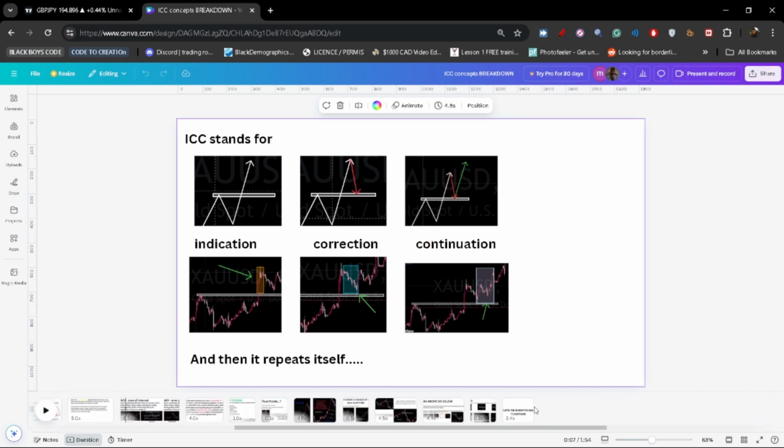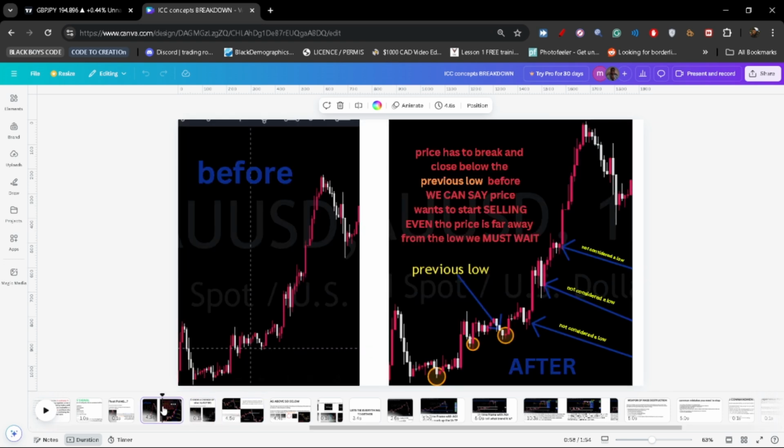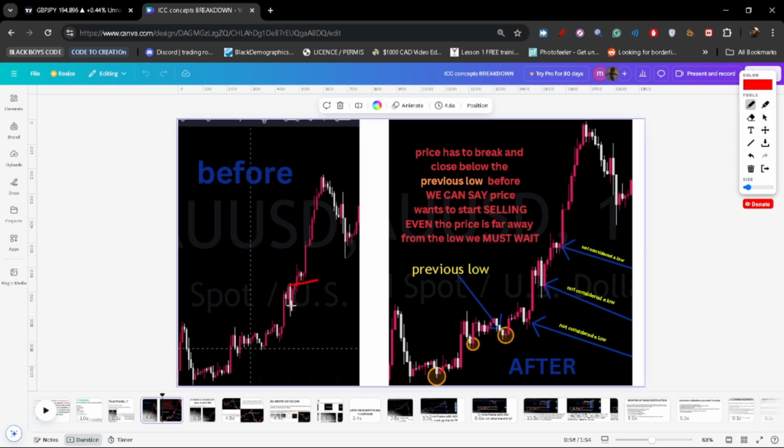So in my ebook, I literally break this down for you A to Z. So in the case of an uptrend, we determine the lows based on price giving us at least 2 sell candles, right? So in this specific tab here, you can see that this is the before picture, and then this is the after picture of me labeling the actual lows. So if I told you right now, as a test, to mark the lows here, some people might say this is a low, this is a low, but that's wrong. This is not the low, right? The actual low price needs to have at least 2 sell candles.